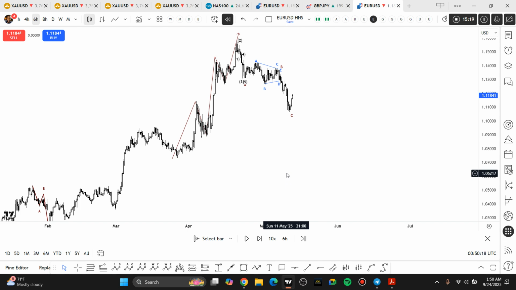So if you have any question, you can reach out to me over the weekend, or you drop your question in the group chat. So I will always reply you. Okay. So those are the first correction and second correction phase. We've talked about triangles. This is the main complex one that we're starting now. But one of the 13 complex corrections is the single zigzag.